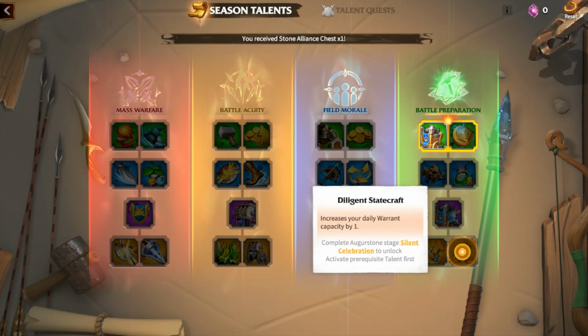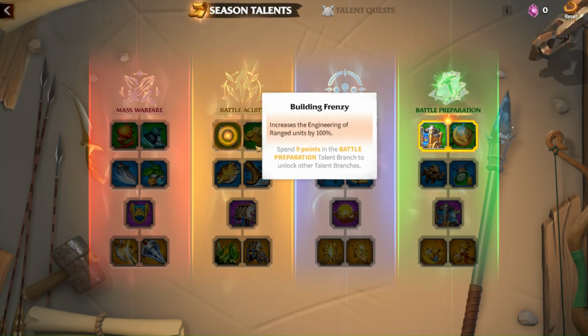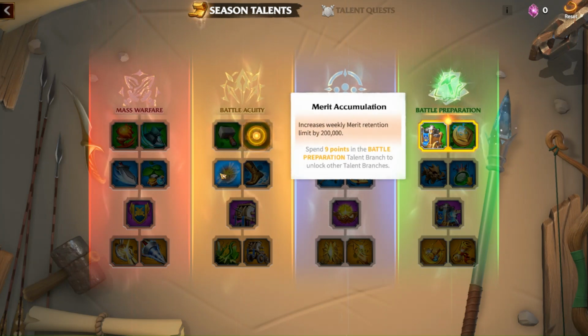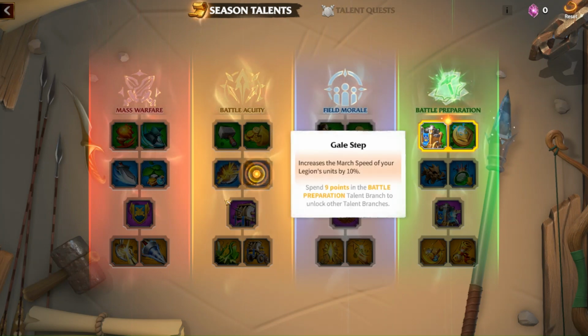So that is it for the explanations of the seasonal talents. Now, what will I personally take? Personally, I'm torn between running army groups or going for battle acuity. 90% I'll probably go for battle acuity. I will take the merit accumulation. I'll probably take the Cloud Piercer because I would much rather have the extra 5% defense shredding that benefits every single one of my marches versus 10% march speed, even though 10% march speed is nothing to scoff at.